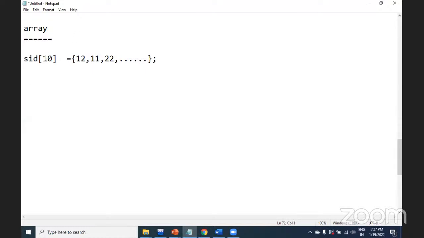So here, all the elements should be IDs only. Can I take like this? Like student details. I want the student details where the data should consist of one student ID, one name Ravi, and his address is something Hyderabad, and his total marks of 230, and his percentage is something like 89.5. So this is one student record.